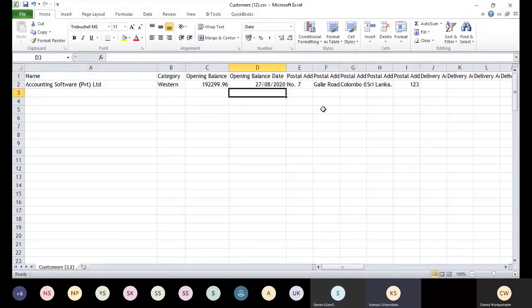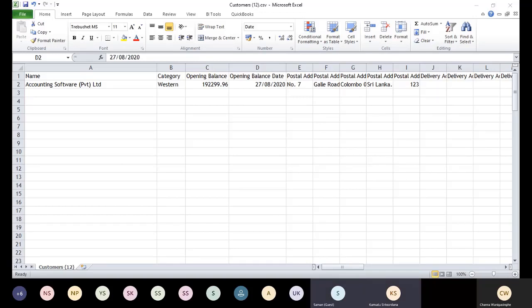Now, please check your computer date format at the bottom right side. Please check your date format. If it is DDMMYYYY, that means date first, then month, finally year. If your computer date format is a different format, you need to change that date format. Do we want to change the computer date format or this CSV file format?